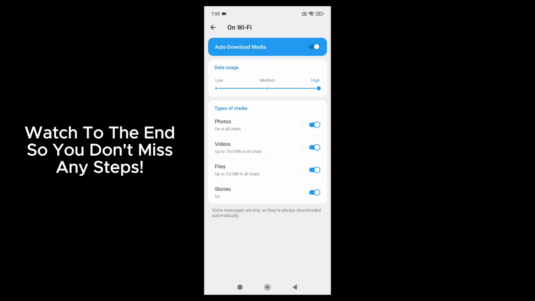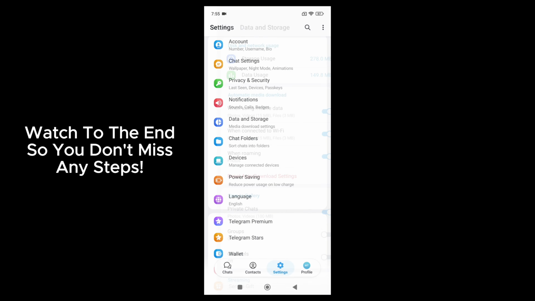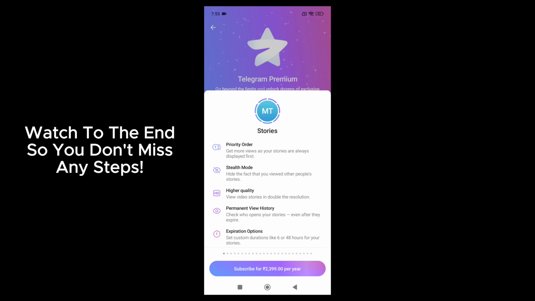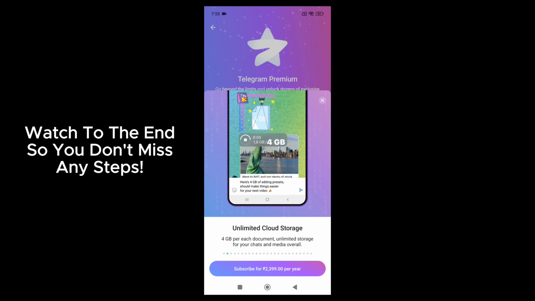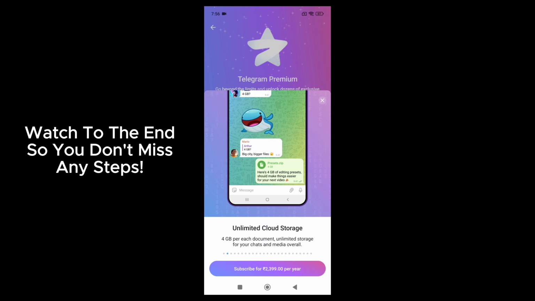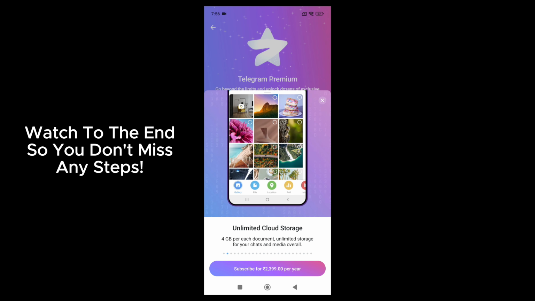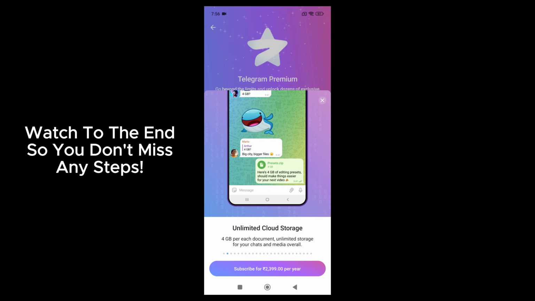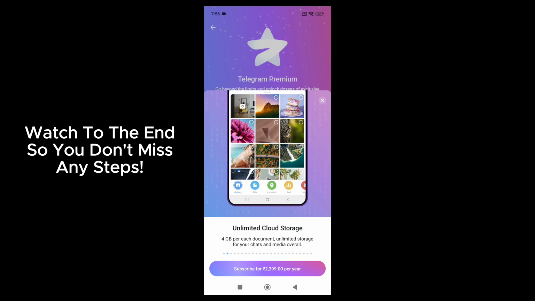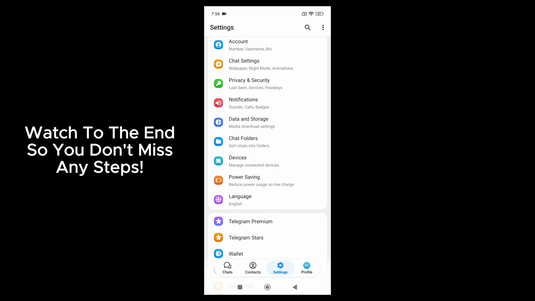If you want the absolute fastest download speeds with fewer restrictions, consider subscribing to Telegram Premium. Premium removes the speed limitations placed on regular users, so large files, media, and updates can come down at the highest rates your connection allows. It's a straightforward way to unlock performance if you regularly download big files or rely on Telegram for work and media. Even without Premium, the first two steps will still help a lot. But Premium delivers the top-end boost.